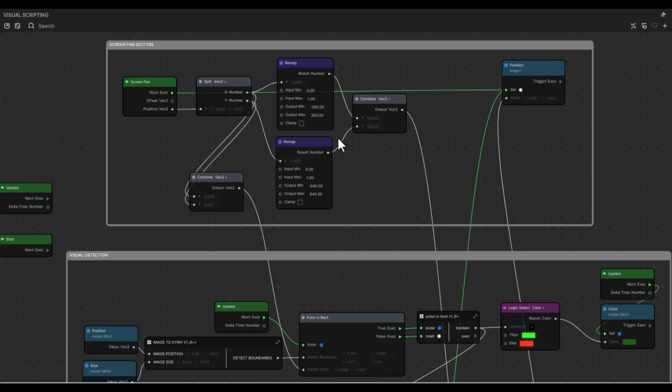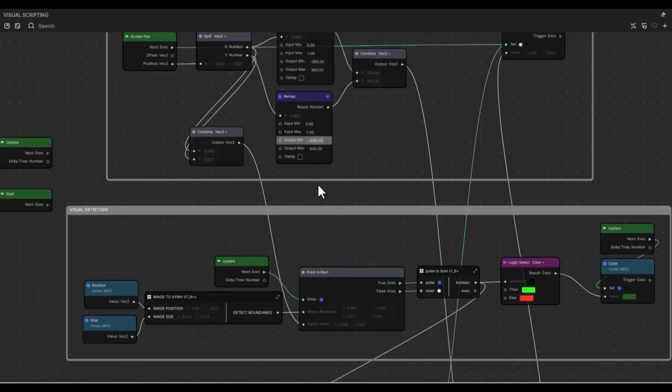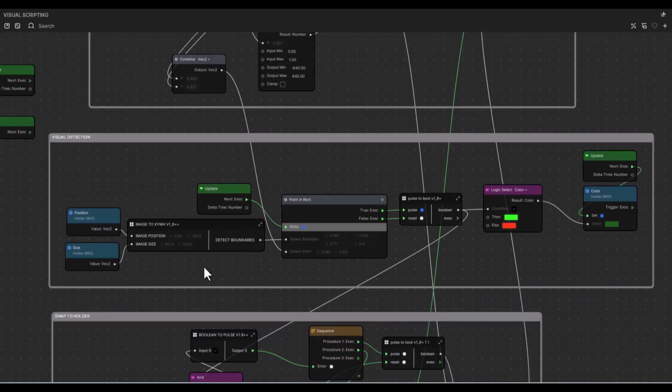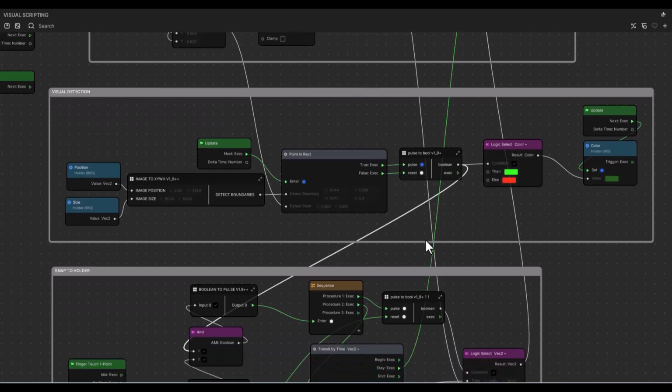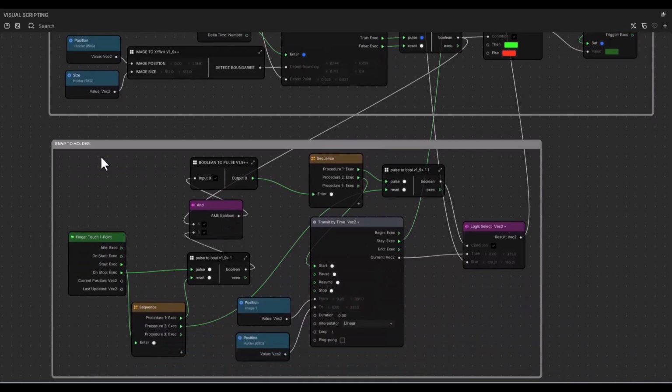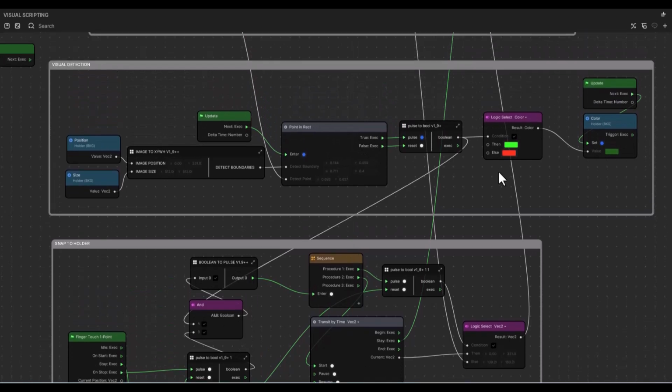And then a bit of remapping to convert it to the rectangle, the image 2D coordinates. And then just some simple collision to detect when we're in that box, in the holder. When we're in the holder, it switches colors, which is quite cool. And then we've got this snap to holder. Once we remove our finger, it snaps to the center of the holder.